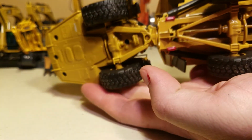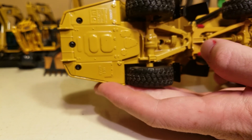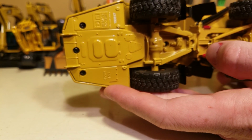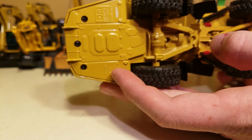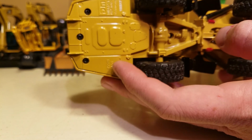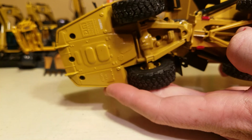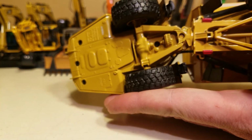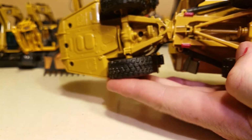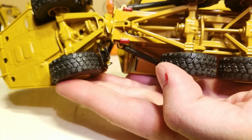And for whatever reason, a lot of you like to know what the underside of the models look like. There you can see the underside, the belly pan for the motor. If I had to guess, probably some oil and transmission stuff going on down here. Couldn't tell you really, but just a wild guess. On the underside, you can see a little bit of axle detail. Nothing too terribly wild. Once you get down here, you see more axle detail and some driveline detail.